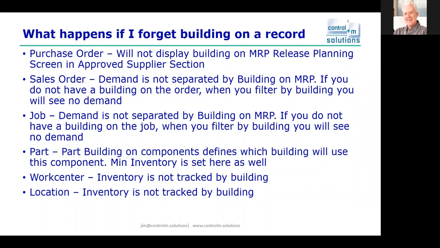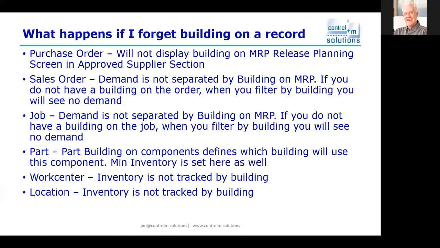Same thing with sales orders. If I don't put the building on a sales order, that demand's not going to be separated by building in MRP. So if you don't have a building on the order, when you filter by building, you won't see any demand. But when you do all buildings, you'll see all the demand that's going to be there. Same thing with the job.